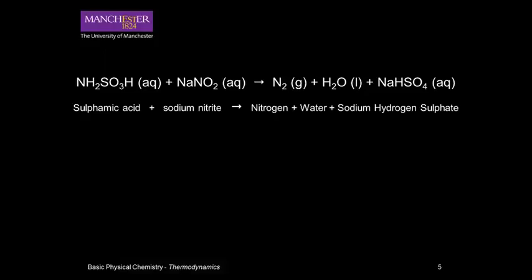In this experiment, the reaction between sulfamic acid and sodium nitrate to give nitrogen, water, and sodium hydrogen sulfate will be carried out in the calorimeter. The reaction has a known molar enthalpy change of minus 420.5 kilojoules per mole. Given the sulfamic acid will be in excess, the amount of heat released by the reaction will depend on the quantity of sodium nitrite. But this is known. Consequently, we can calculate exactly how much heat energy is released.